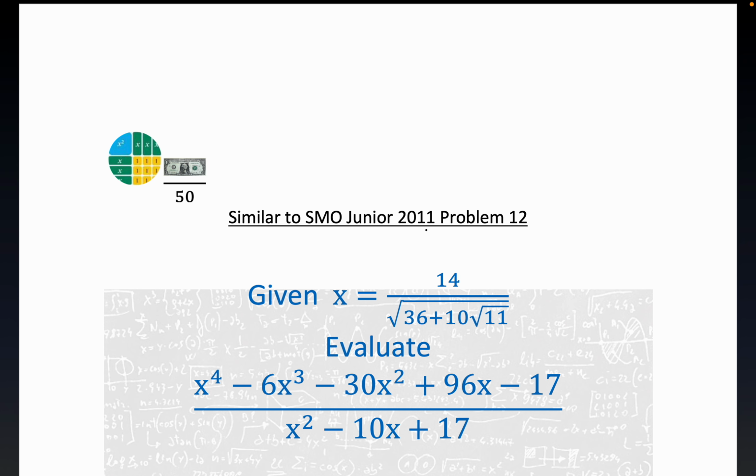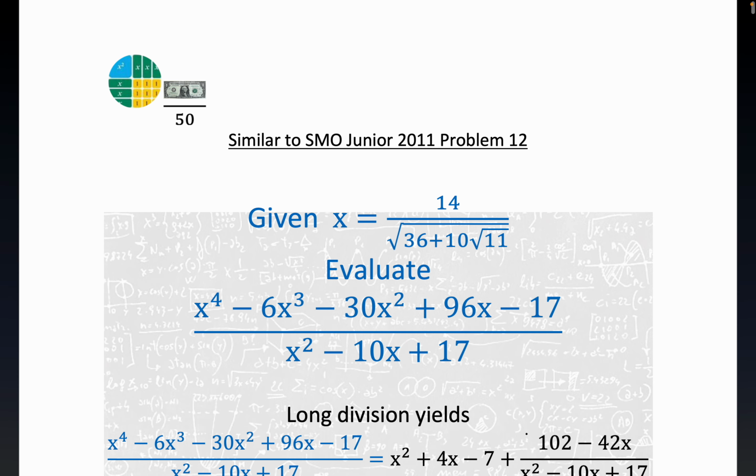Hey everybody, around 13 years ago, this fascinating problem type came up at the Singapore Mathematical Olympiad. I liked it so much, I've reworked it with different constants. Now, the scary thing about the problem is that this part right here is a very strange looking initial condition, but with some manipulation, this will end up being a quadratic expression equals a constant. And notice we have a quadratic expression right down here. So we can use this quadratic expression equal a constant to manipulate to get this part to actually be a constant. So that's one way to look at this problem, maybe the only way.